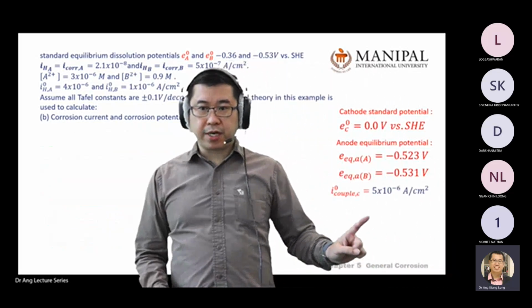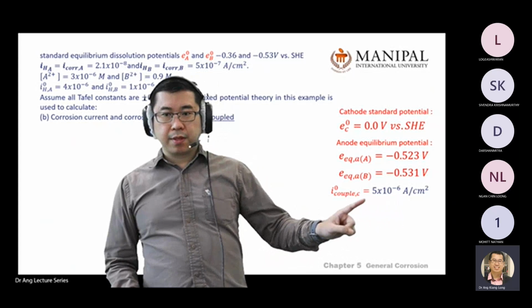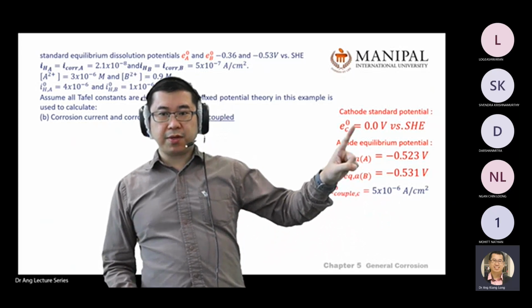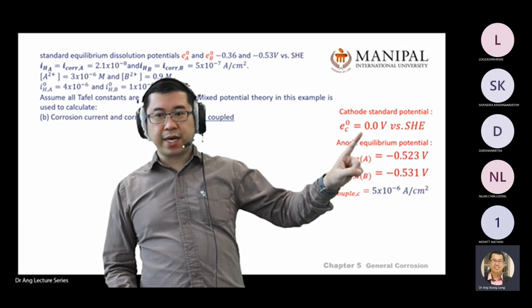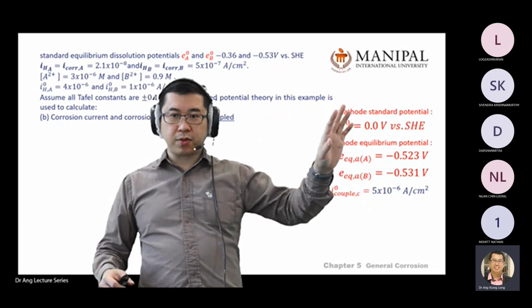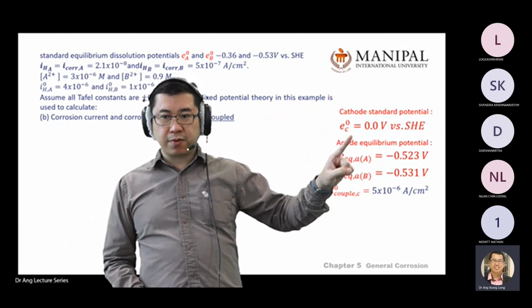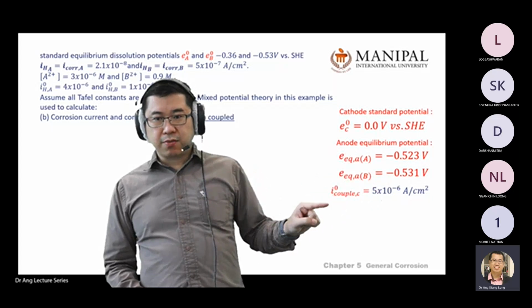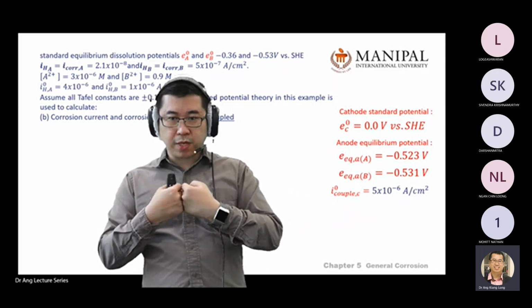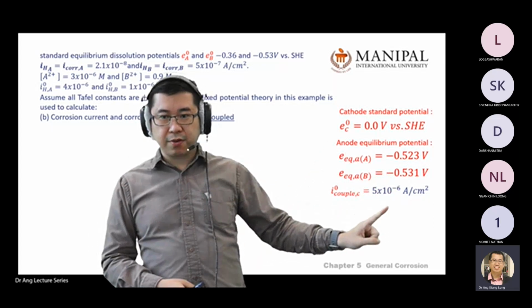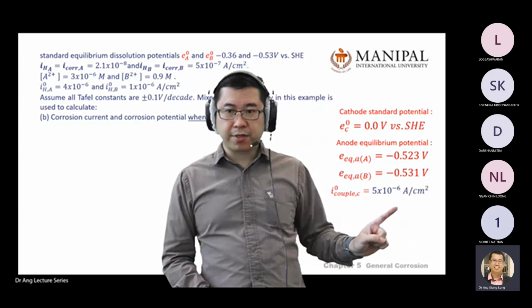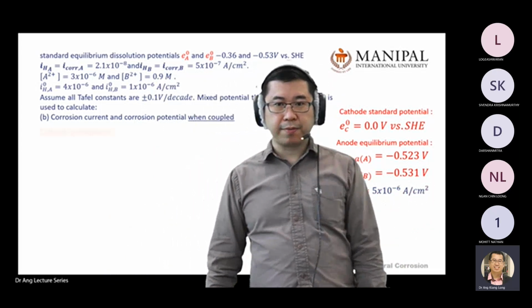Okay, I put over here. Yeah, put over here. This one is when coupled. So all this value is when they are individual, when they split to themselves. So this line to here is when they are individual. This one is when they start to join together. You get the first value, 5 point something, 5 times 10 power negative 6 ampere over cm square.